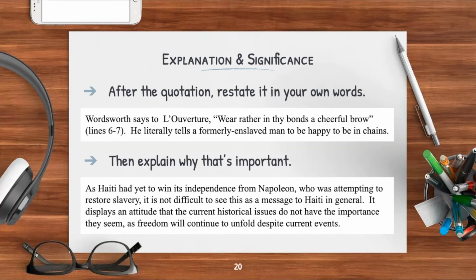For our example, as Haiti had yet to win its independence from Napoleon, who was attempting to restore slavery, it is not difficult to see this as a message to Haiti in general. It displays an attitude that the current historical issues do not have the importance they seem, as freedom will continue to unfold despite current events.